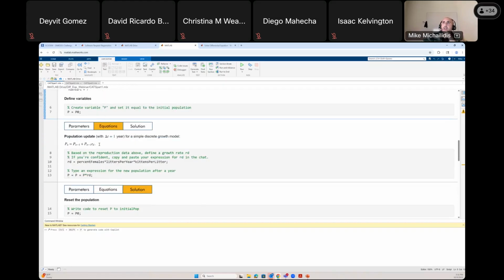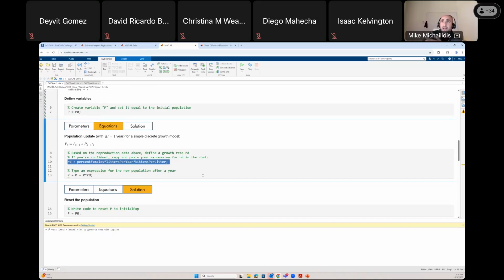Here is where we calculate the population update. And this is the equation that we are interested in. This is where we calculate the cat growth rate. And how we do that is basically multiply the percentage of females times the litters per year per female cat times the kittens per litter, which kind of makes sense, right? If we apply some simple logic.